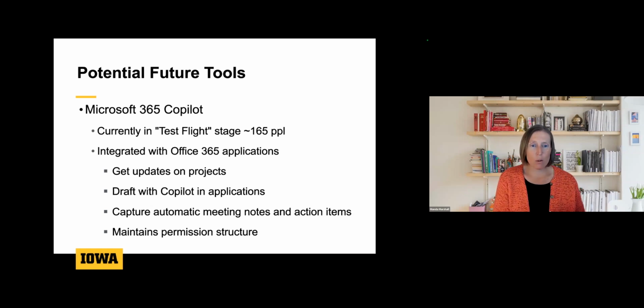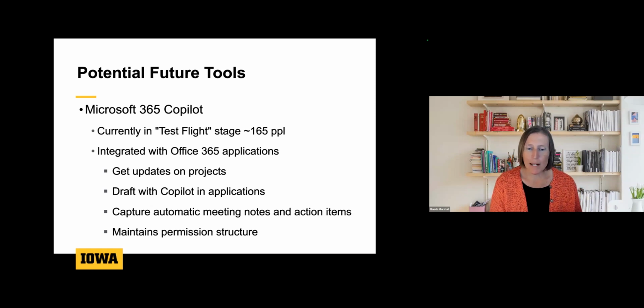The difference of this tool between the Copilot I just showed you is that this is integrated with your data. So it's integrated with your Outlook, your Microsoft Teams, your Word, Excel, PowerPoint, any data that you have, OneDrive, SharePoint, it can pull things from there to assist you in your daily work tasks. So for example, if you wanted to get an update on a project, I can say, what's the update on project for Copilot training or the Copilot test flight?